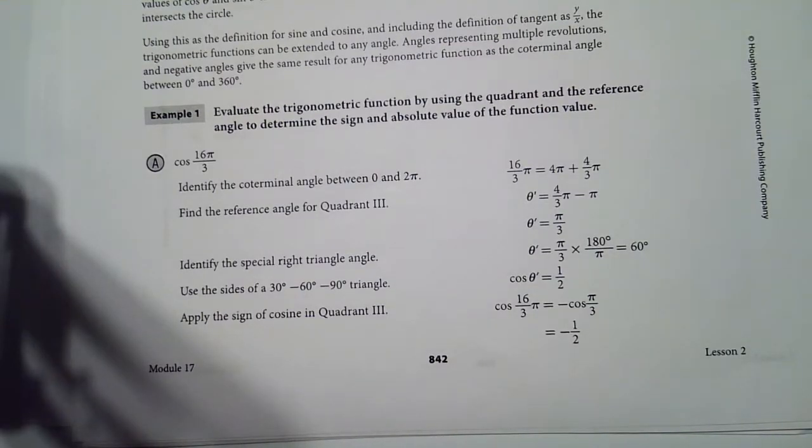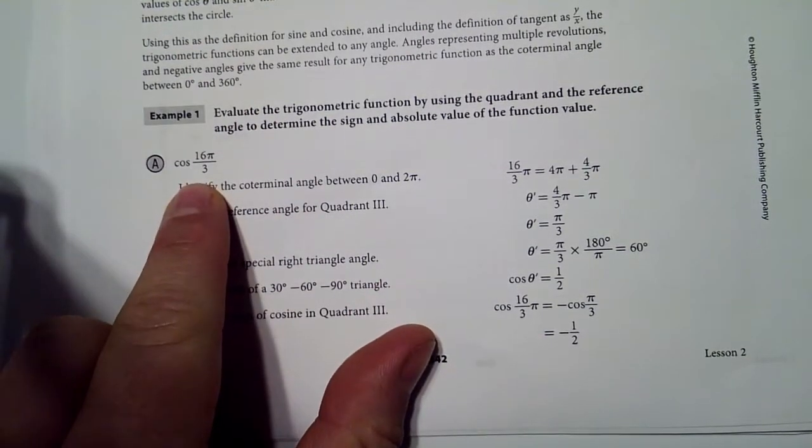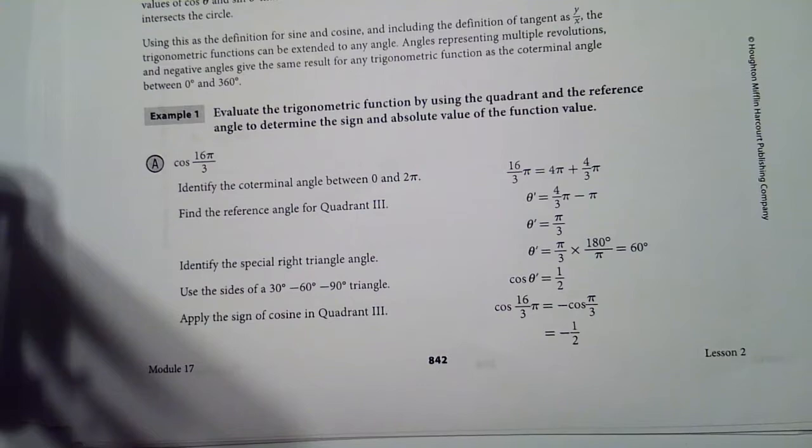Okay, here we go. This problem is gross. If you're scared or confused by the whole 16 pi over 3 thing and why is it not degrees, I hate this. It drives me crazy as well. But here we go. If you're scared about it, there is another video that is all about the unit circle and turning it into radians. So I'm going to be using that for this problem.